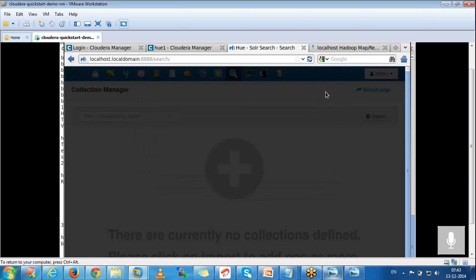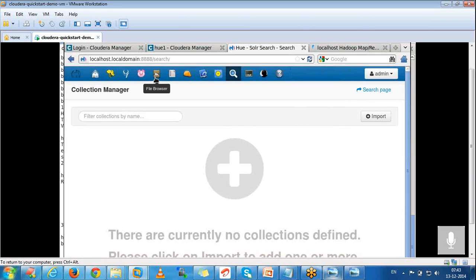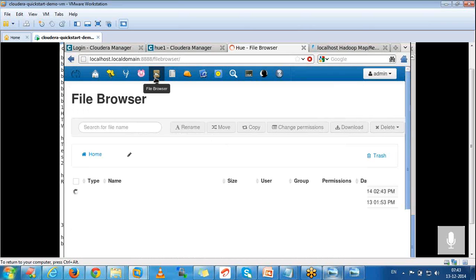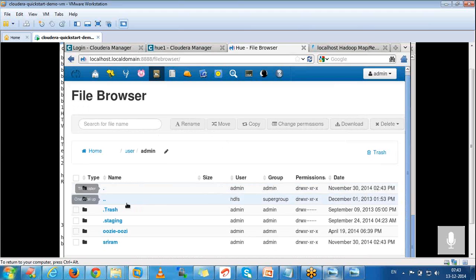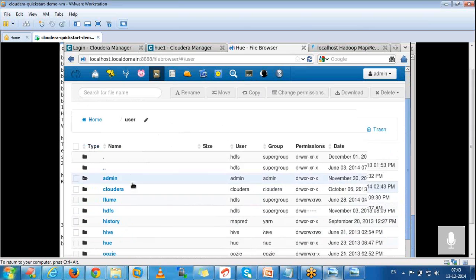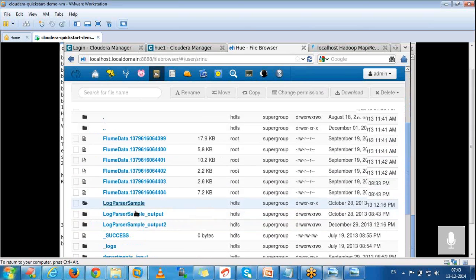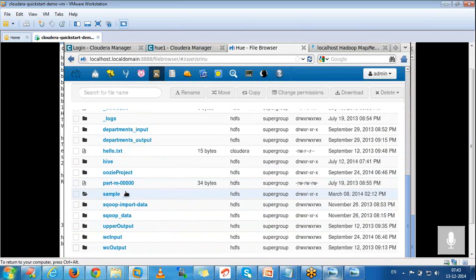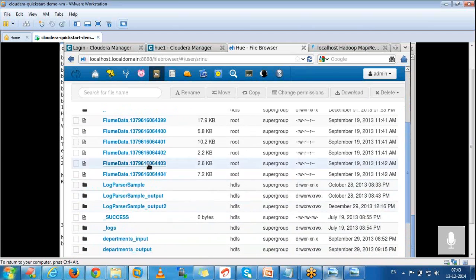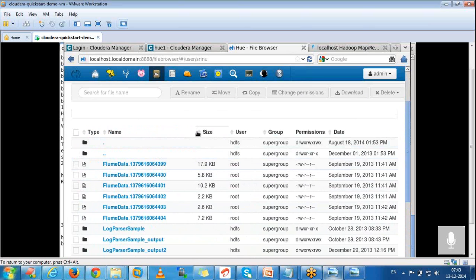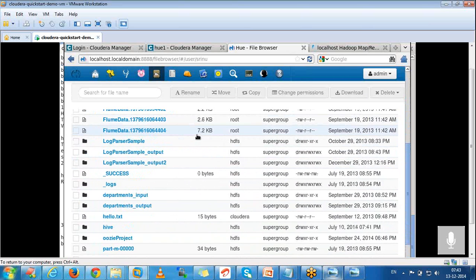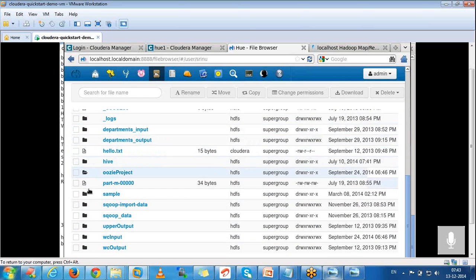Simply, if you want to see any data, you can go through the file browser and see whatever data you want. Here, if you want to see my data, I can go through it, I can edit it, and I can delete it. Here we have the options.